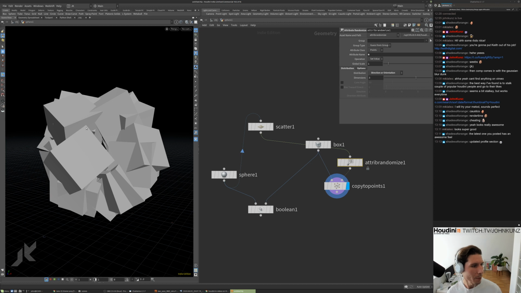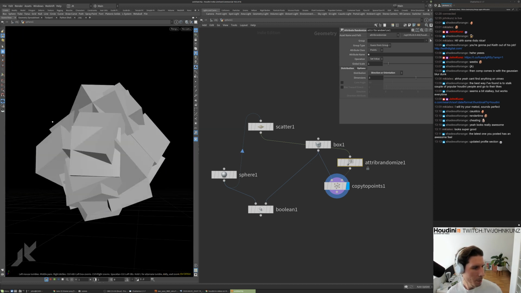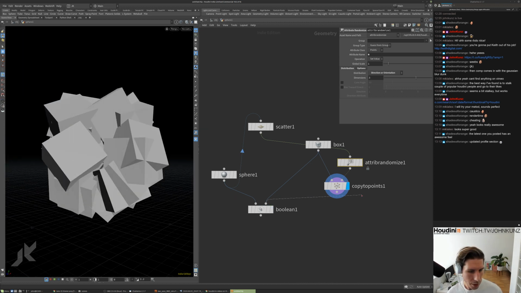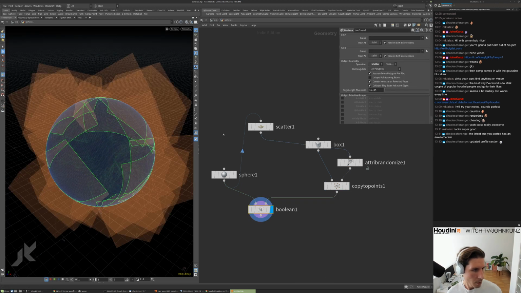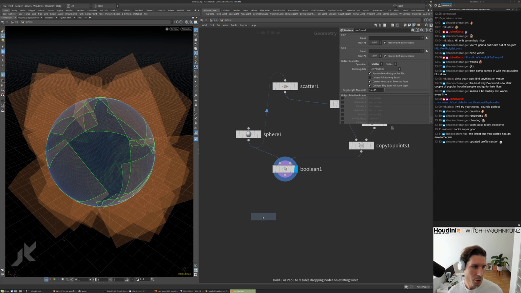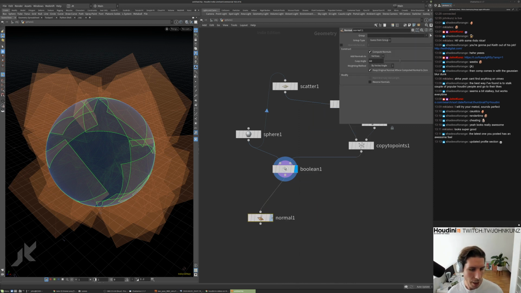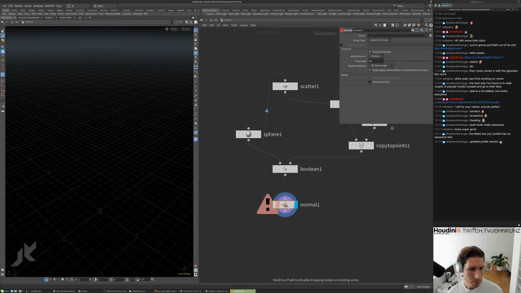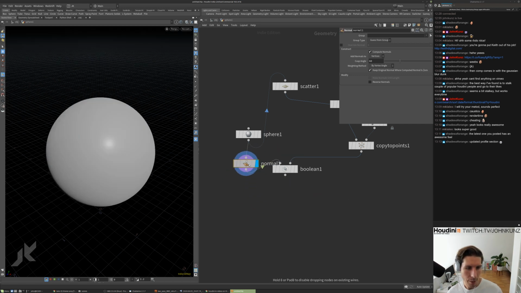You get random directions. See what happens with that. And then if things look black like that, usually you just need to add normals. Sometimes actually adding them before you cut it will help the Boolean node out.